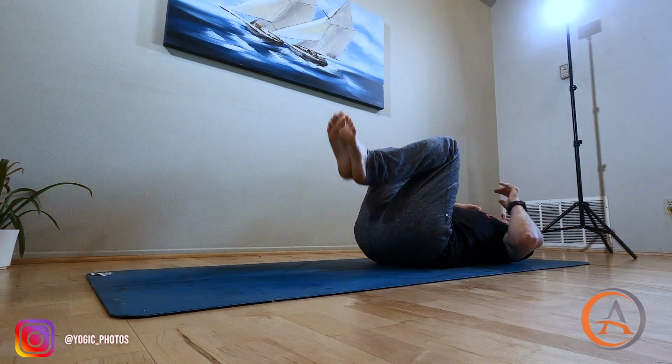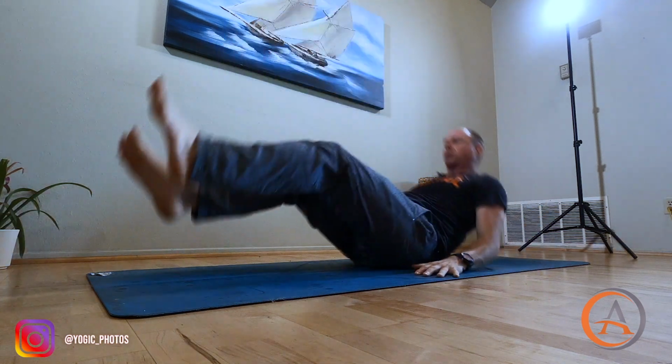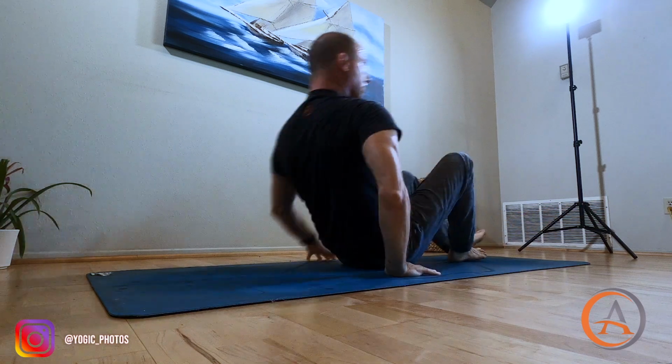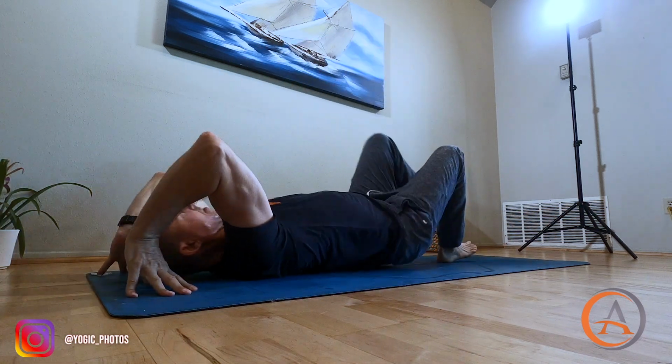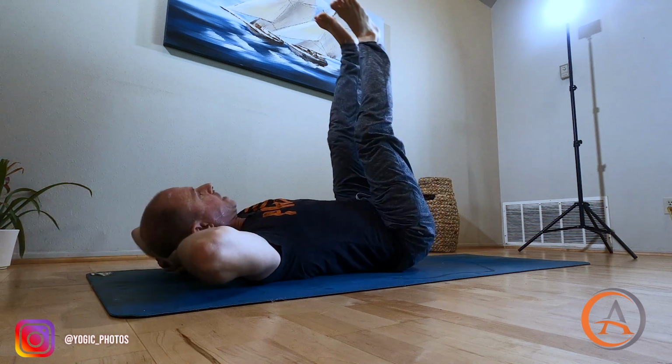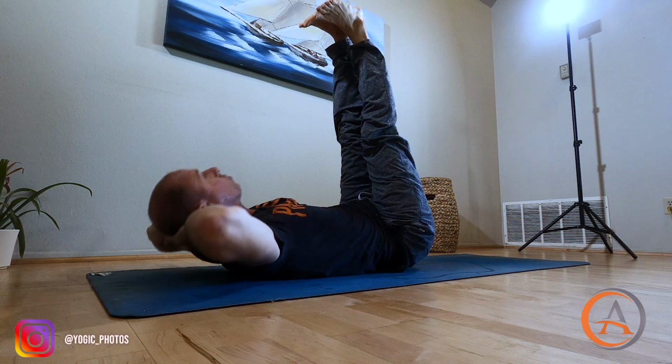Take the feet up to the sky, feet up to the sky. Interlace the fingers behind your skull with the feet up, flexing the toes to the face. We pulse the chest up, working into our core. Let's do this 10 times.